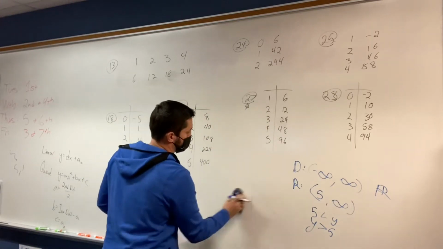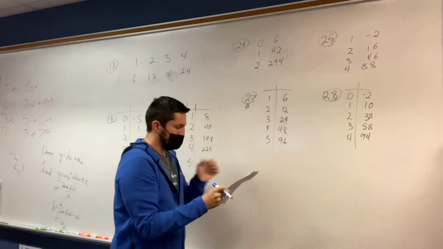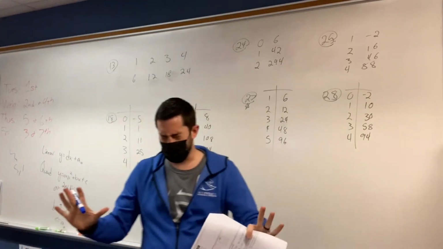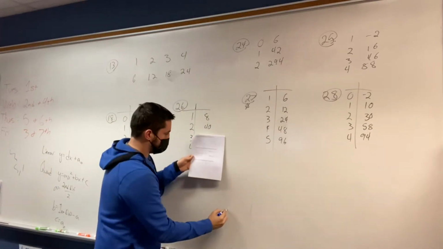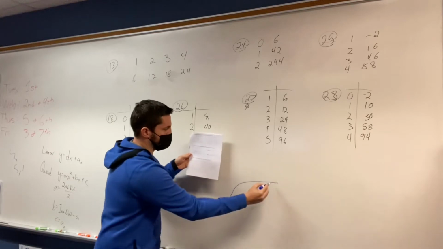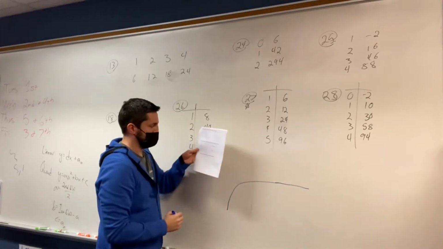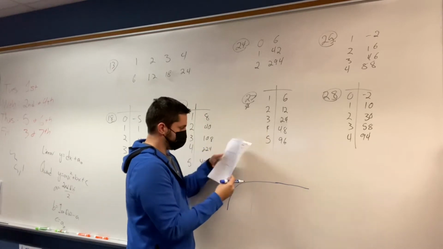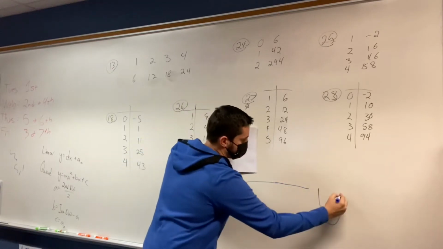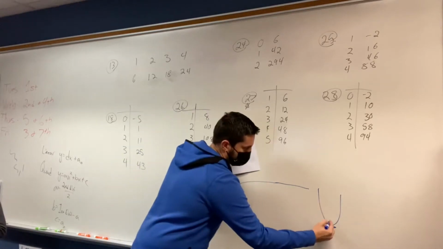Number 7 has the same thing. It shows you 4 different graphs and says, which of these graphs have a range, I'm thinking up and down, a range of all real numbers. This graph right here does not have a range of all real numbers because it flattens out right there, so that's not it. If you look at the C option, this one does not have a range of all real numbers because it goes from here up, right?